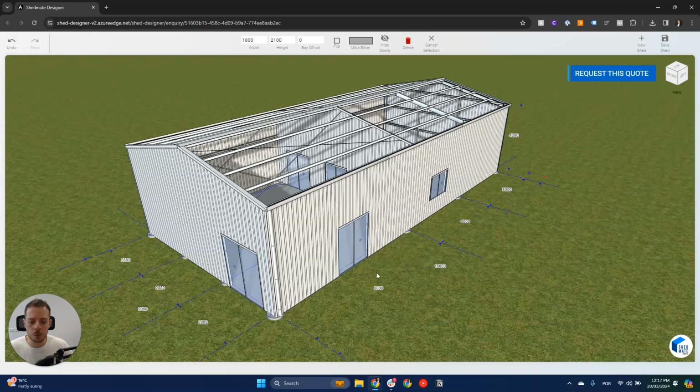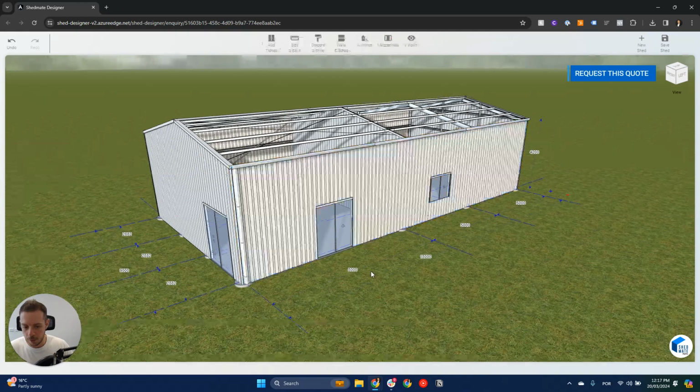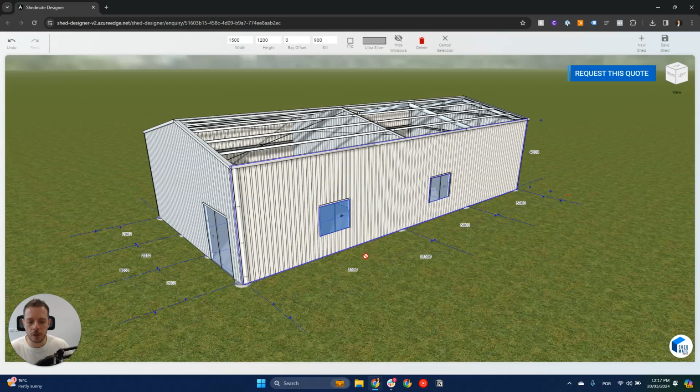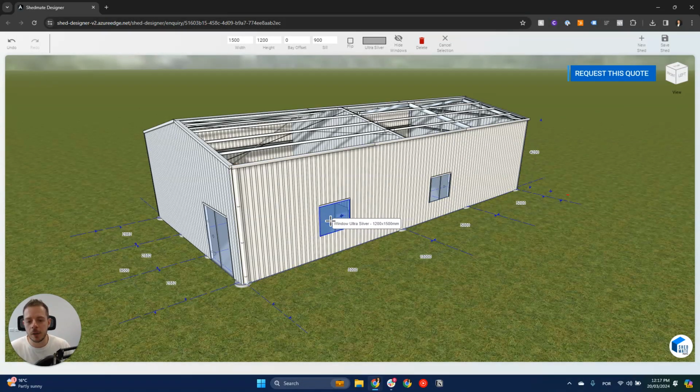Just something here to, a trick that we can use inside Shedmate. If you try to add a window here on this specific bay, for instance, I'm just gonna press ask and add things to my project window. You can see that's gonna replace the existing sliding door, and that's generally because we're adding one per bay.